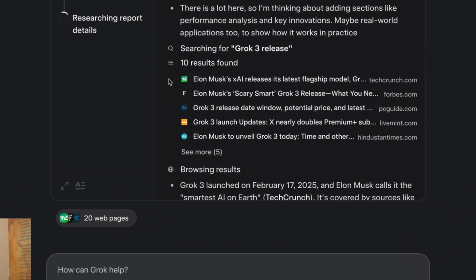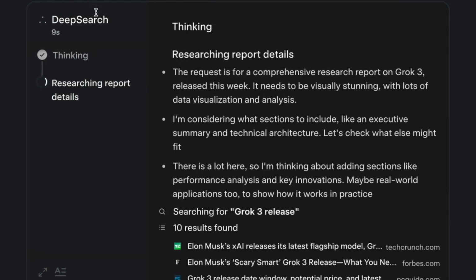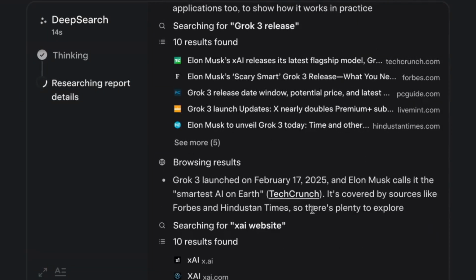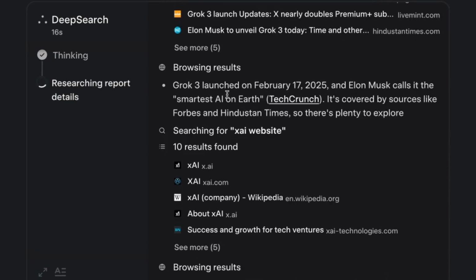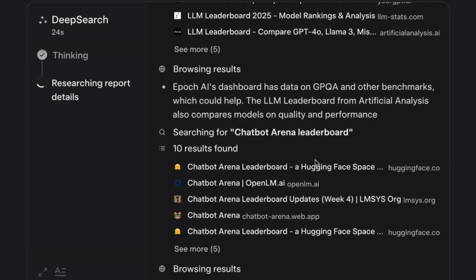And you can see it's going off and doing its magic now. Again, the UI is super nice, right? The deep search mode here, you've got thinking mode. It's giving you the updates on where it's sourcing the information from, plus what it's looking for. It's looking for the latest data, like February the 17th, just a couple of days ago. Really gives you the latest information.